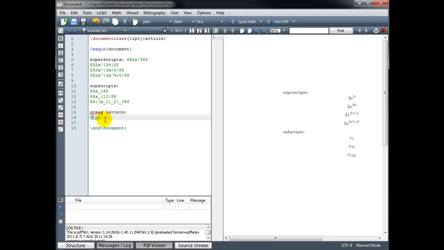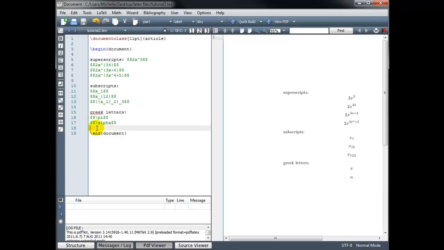I'll use display math mode and build, and we get the symbol pi. And that works for any Greek letter. So for example, we could use backslash alpha or beta or gamma, etc. to display those lowercase Greek letters.